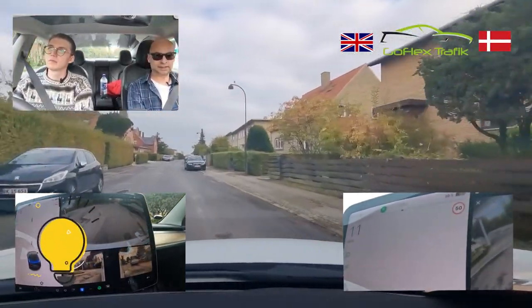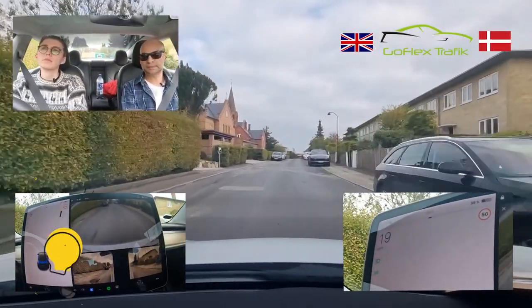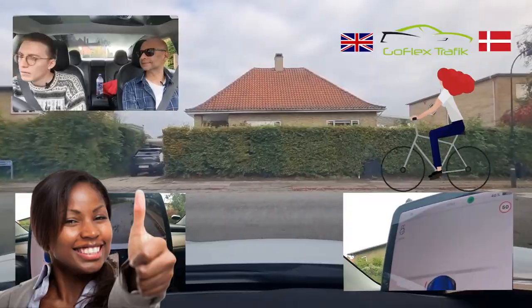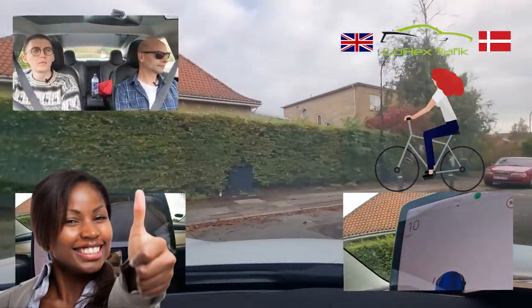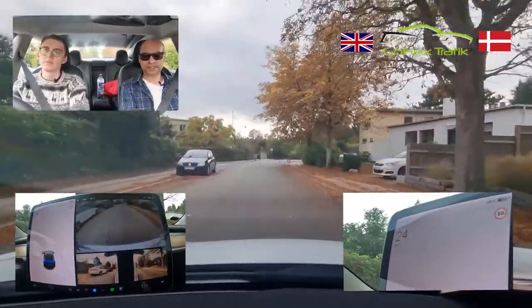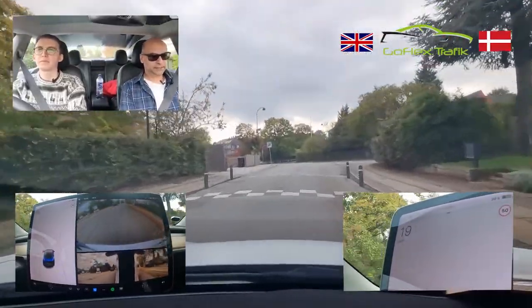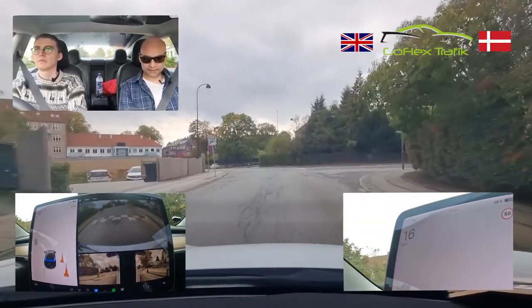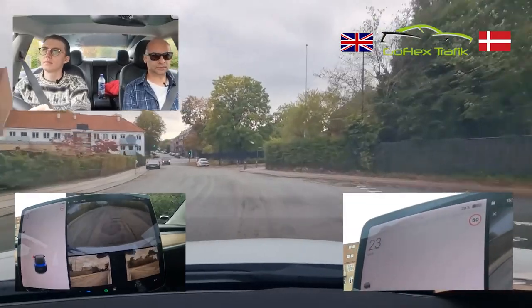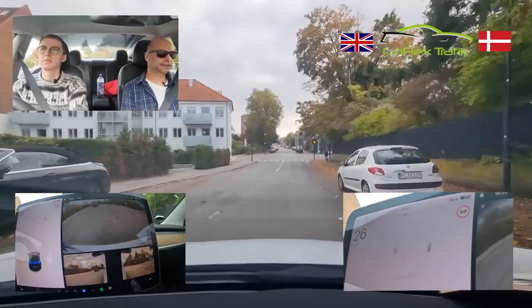In your driving test, only the examiner will be in the car, and the translator will be in the car's phone speaker system. Good verification behind to the right for cyclists and pedestrians. But the translator will always meet you before the test itself, because there is a rule that the translator has to be there in the beginning. Then when the driving itself starts, the translator will not be there, but only on the phone. They have to be there in the beginning for the technical questions. Let's turn right at this traffic light.